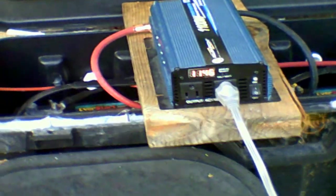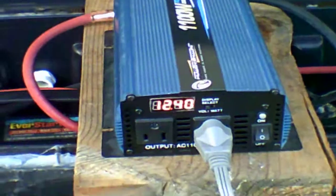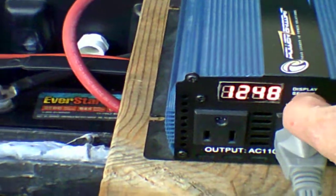For a small backup system I suggest 400 watts of solar power. I don't know if you can see the steam — that was in there for three minutes. My power is at 12.48, and of course zero watts draw. So my batteries didn't go down that much. Yes, you can run a microwave off a 1,100 watt power inverter that costs $100 with two cheap Walmart batteries — and my batteries are four and five years old. Make sure you use larger cables; using really small cables is a big mistake.